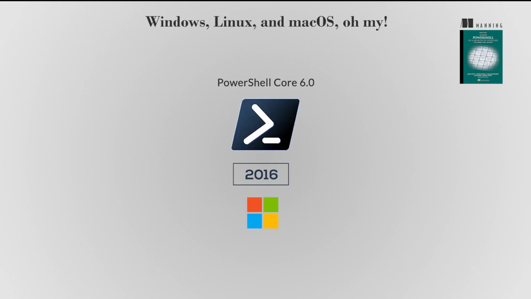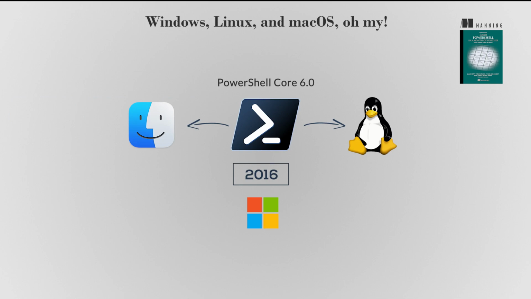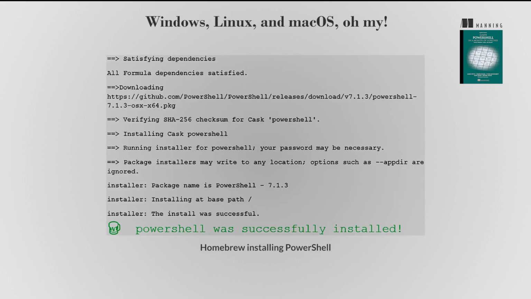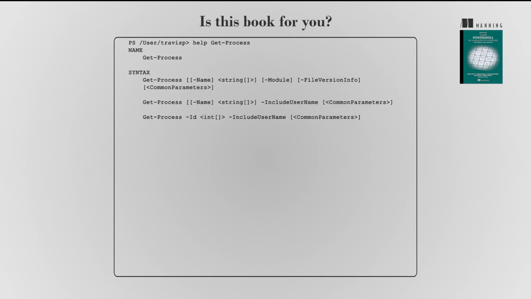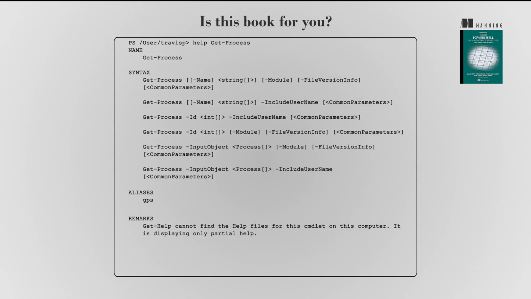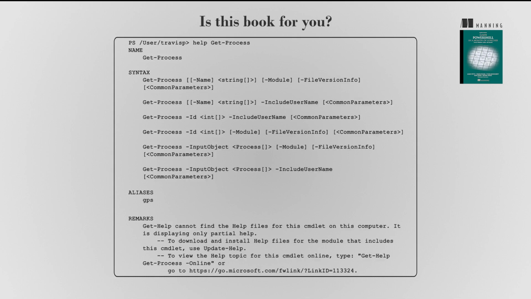In 2016, Microsoft made PowerShell version 6 open source and available on macOS and Linux, allowing for global community improvements. This book includes examples for macOS and Linux environments. Chapters 19 and 20 focus solely on Windows. This book is for administrators and developers who use PowerShell. It covers creating scripts and commands, connecting to external management technologies, and offers hands-on labs in most chapters.